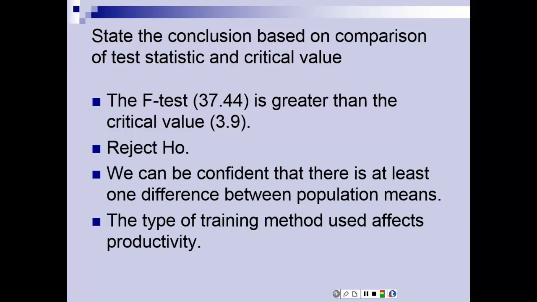To this point, we haven't said which one, other than we could tell at the beginning because we had so few numbers. But in this process, we haven't said which ones are different from which other ones. All we've concluded is that there's at least one difference between population means. Remember, our HA, whichever you want to call it, was at least one of these is true.